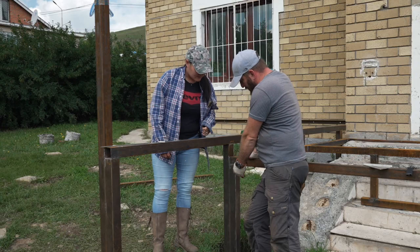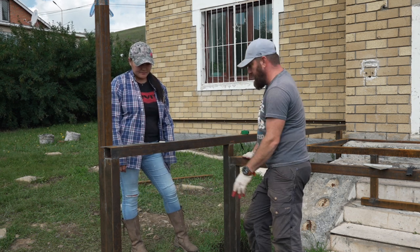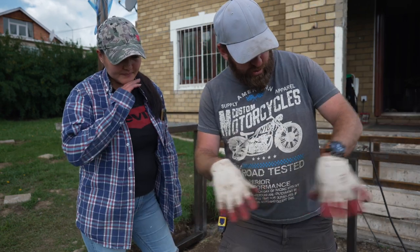Do the rise at 17.5, yeah. It'll be four steps and it'll be a 20 centimeter rise on the bottom step. One, two, three, four. Four, yeah. We got this bottom part welded in.